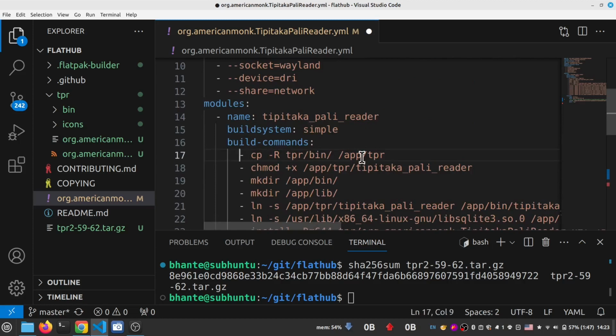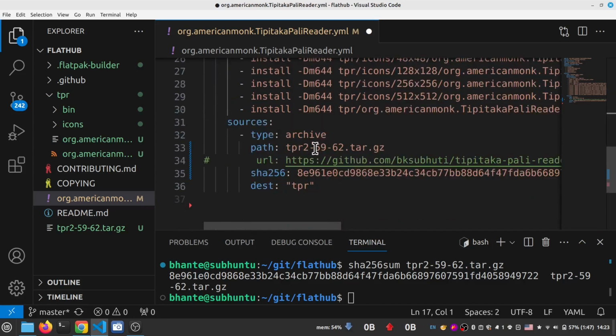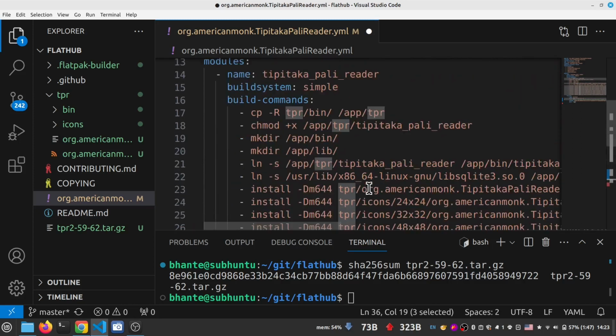So what this does, I should have named these files differently, but I called it TPR, which is the same. So there is a directive to get this file and this file here, and then name that file TPR. It would have been better if I named it like archive or preliminary folder or something.